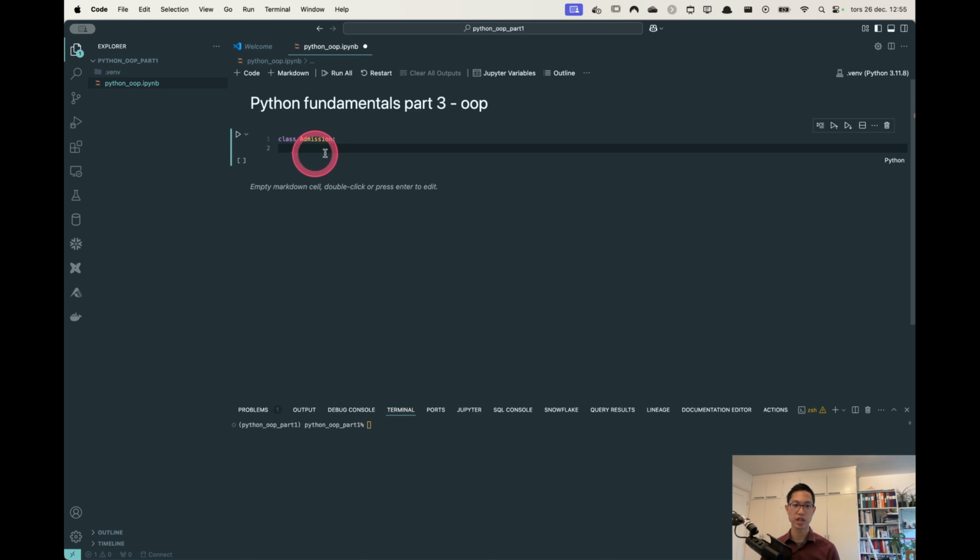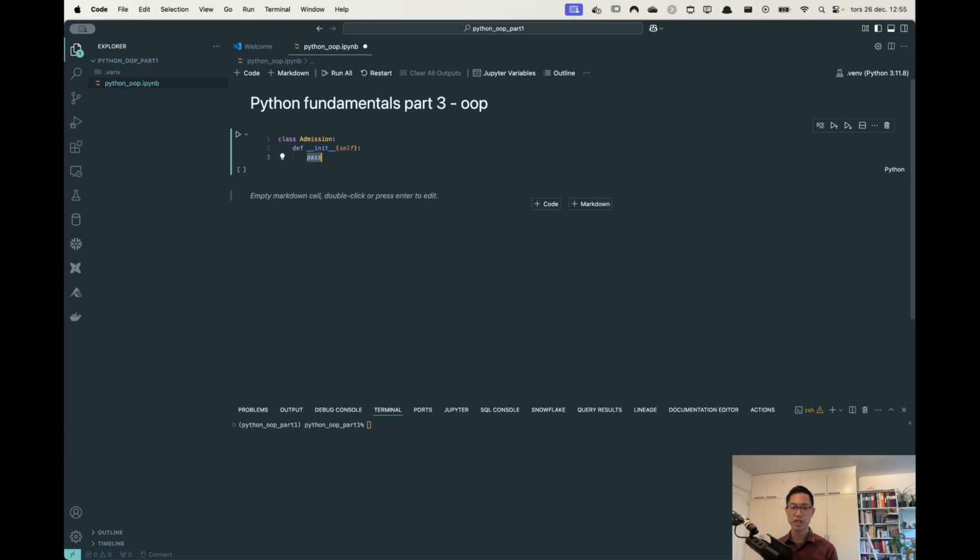So this is a class which has an initializer, so def dunder init. This initializer is the code that will be run whenever we instantiate from this class.